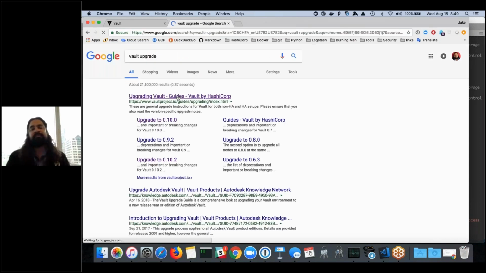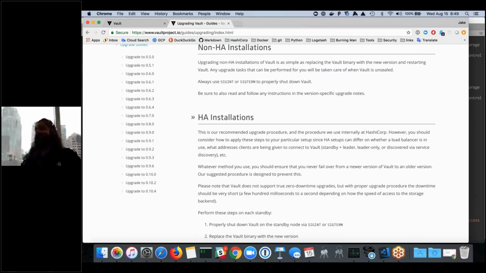Because there are some changes, say, in the differences between the KV engines, KV1 and KV2, make sure you read through any of the release notes and follow any instructions to do that. For the most part, if you're doing upgrades to the next dot release, then you can skip to the next dot release that is there.